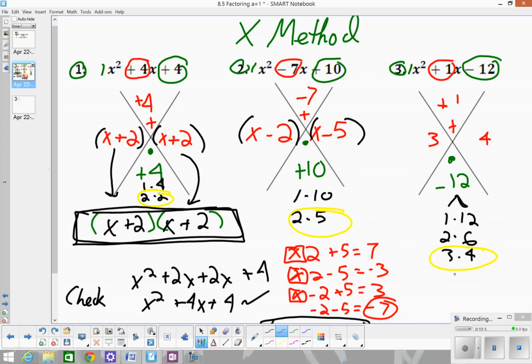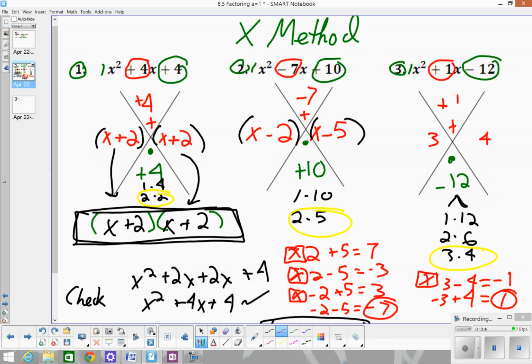Now, like I said, you want to try to create a positive one. So how do I create a positive one? Well, I'm going to subtract them. If I'm going to subtract them, which one has to be positive? So if I have 3 minus 4, that's going to give me negative 1. Okay, so how about I switch that? That's not what I need. I need a positive 1, so it has to be negative 3 plus 4 is actually a positive 1, so that's the one I need. That's the one I don't need.